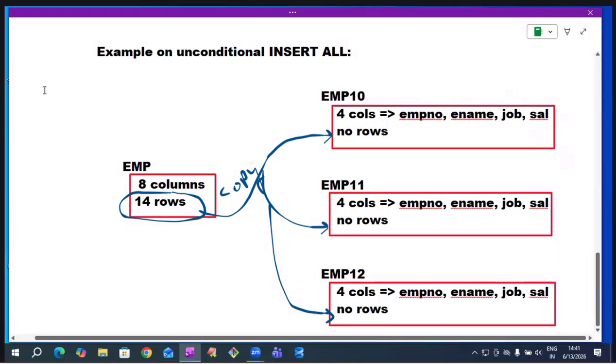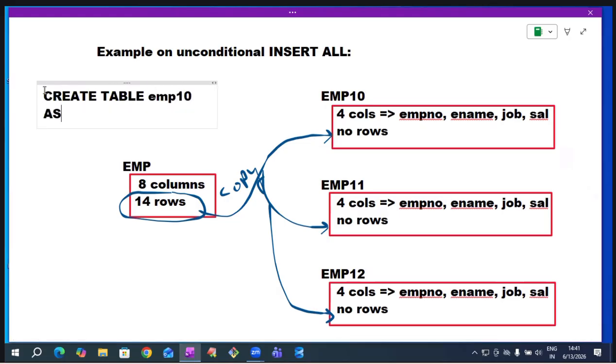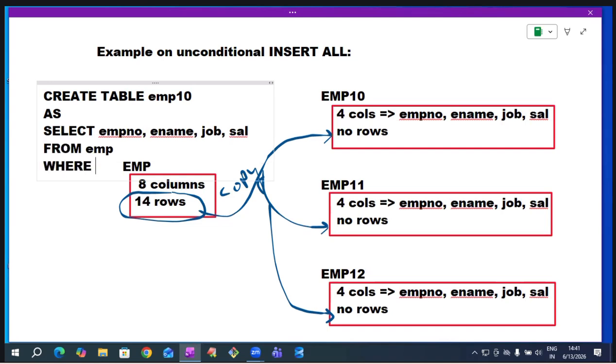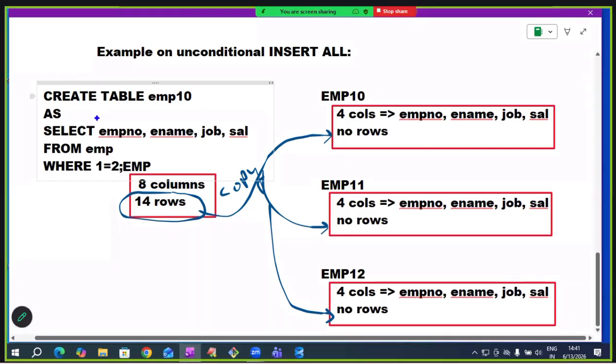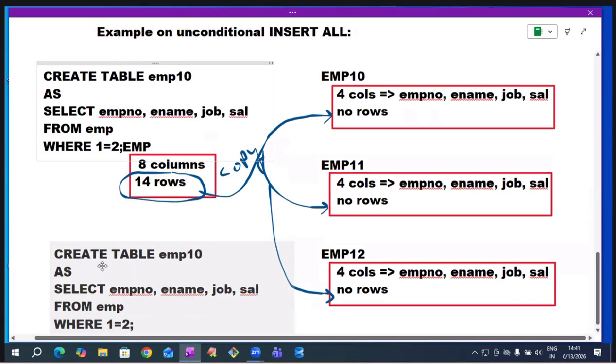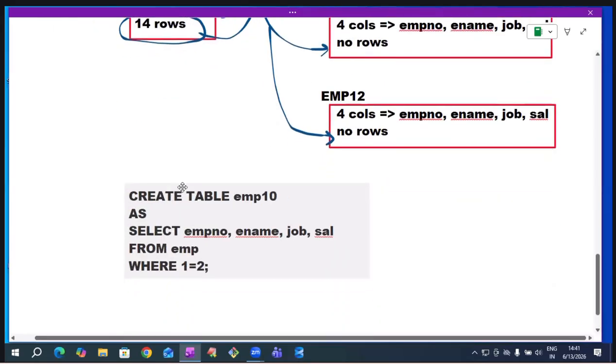Create table EMP10 as select employee number, ename, job, salary from EMP where 1 equals to 2. Very good. So we are creating the EMP10 table with 4 columns without rows. Rows we don't want, so write 1 equals to 2. So EMP10 table will be created.